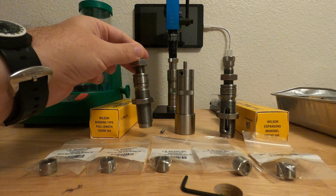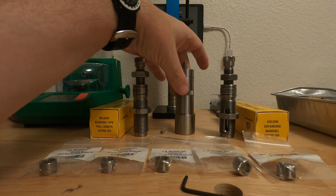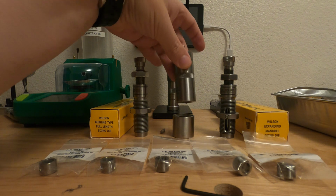Put it back together with a little bit of rattle just like we do our Redding S die, and you could size neck and bump shoulder. Well, in this instance we're just going to bump the shoulder with this die and decap. We're leaving the bushing out. Once we have run our brass through that and bumped our shoulder 1 to 2 thousandths, the next step is we're going to look at this Redding neck sizing die.